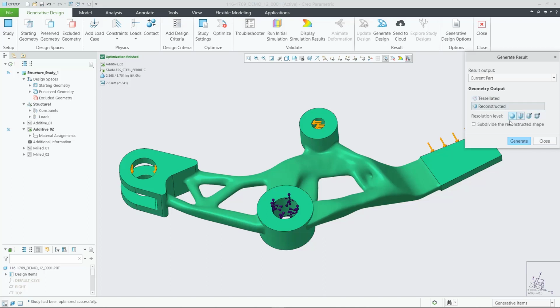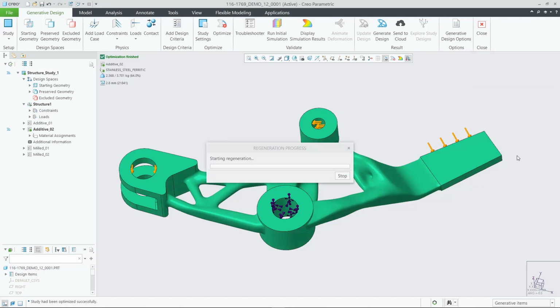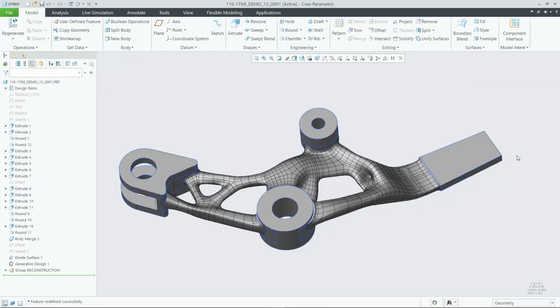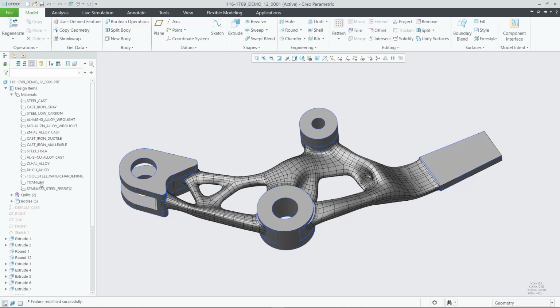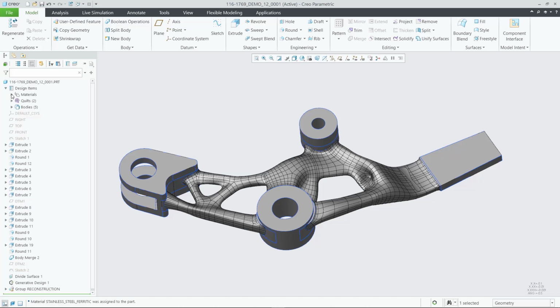So reconstruct it using Freestyle, and the idea is that's automatic. You've got a shape you like, run with it. So I can say go ahead and turn that into a Creo model or add it to the existing one. It's all really up to me. So now I have a really customized, really good looking part that's going to fit all of my criteria. And that looks pretty good.